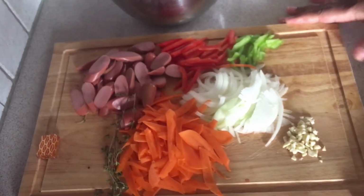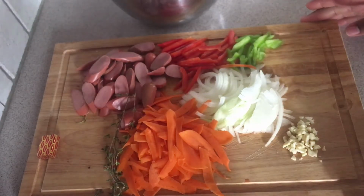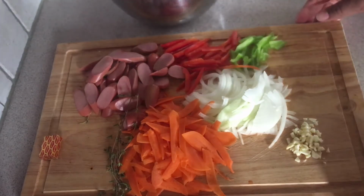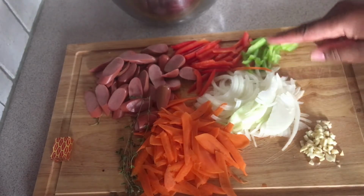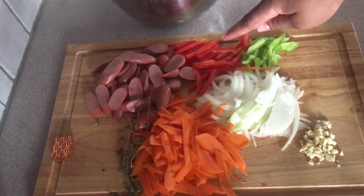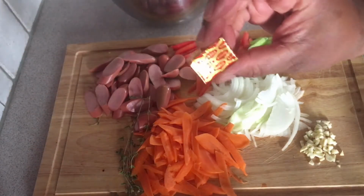Today your girl is in the kitchen and I will be making for you some southern style or Jamaican style fried cabbage with some turkey sausages. So guys, here I have some chopped onion, two chopped garlic, green bell pepper, red bell pepper, shredded carrot, some thyme, and my Maggi seasoning.